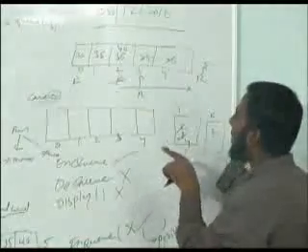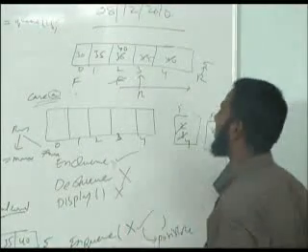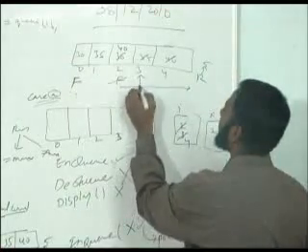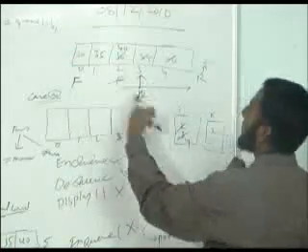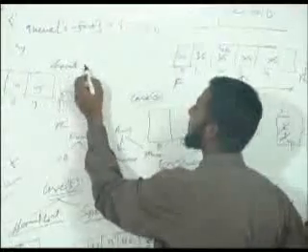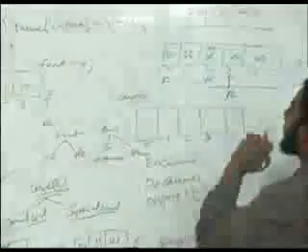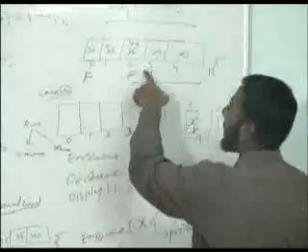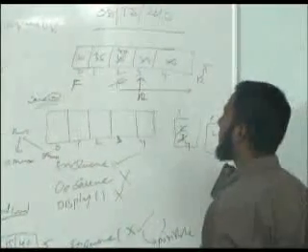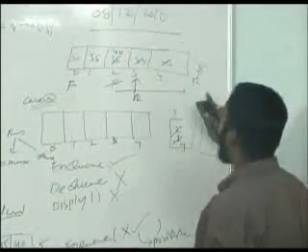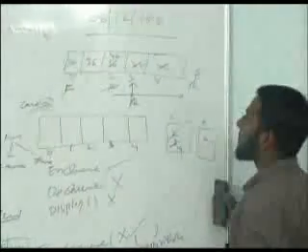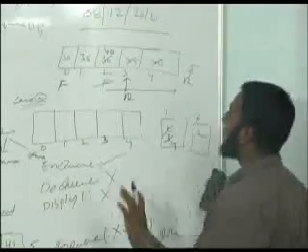But the problem here is rear and front positions have changed, right? So now front has to be here and rear has to be here. Is it or not? Now how can I change it? Can I make front is equal to 0? Yeah, front is equal to 0. Now rear has to point to 3. How does rear point to 3? I want rear to point to 3, but it should be variable.